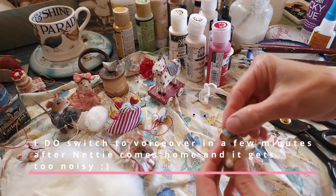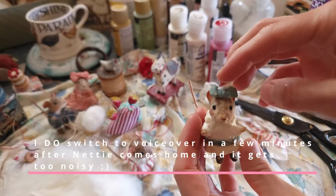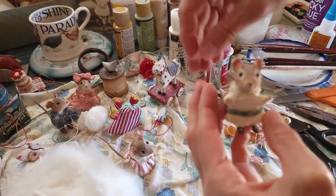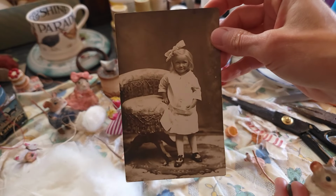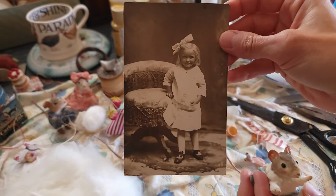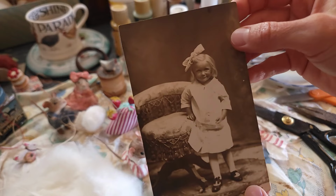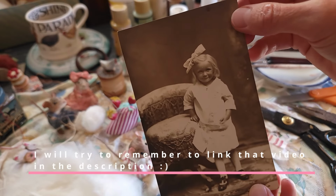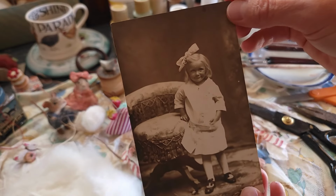I'm making a bunch of little dressed mice, and I just had some little bits in the oven, her bow. I'm going off of this photo. It's like this lady. Okay, I have shared a few videos. This is the one, if you've watched some of my other videos, where it was called, like, look what was left behind, look what I found in an old house or in the attic of an old house, something like that. I think I did it almost a few years ago.